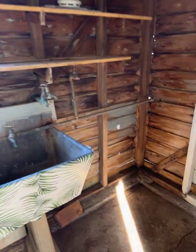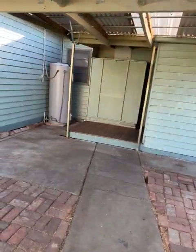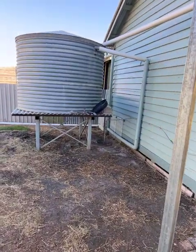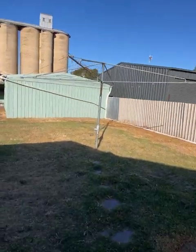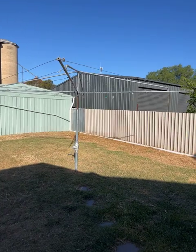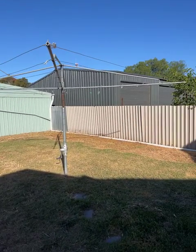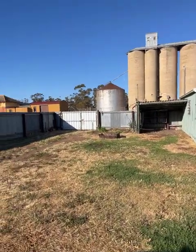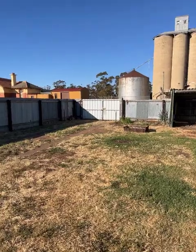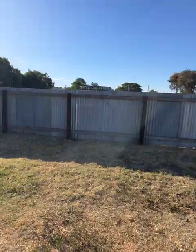Double cement trough, power in here, a rainwater tank, and — as everyone who watches my videos will know — a Hills Hoist. This one's pretty good, nice and straight, in good condition — it's a big one actually. Fences are good. As I said, there's rear access: those gates come off the back lane and give you entrance into the backyard.